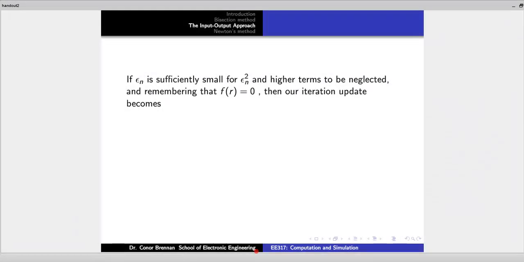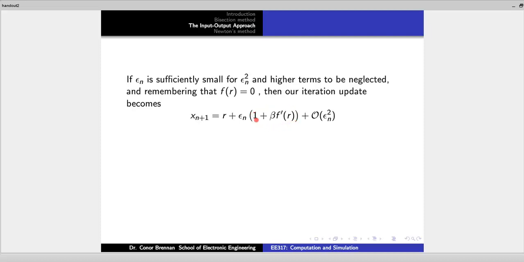That's that. What we do is then we can say that this is our new expression. We put what we just had into input-output. Now our new expression for our new estimate is xn plus 1. It's equal to what we had before. We had f of r plus epsilon n. We put in our Taylor series, rearrange it. This is what we get.